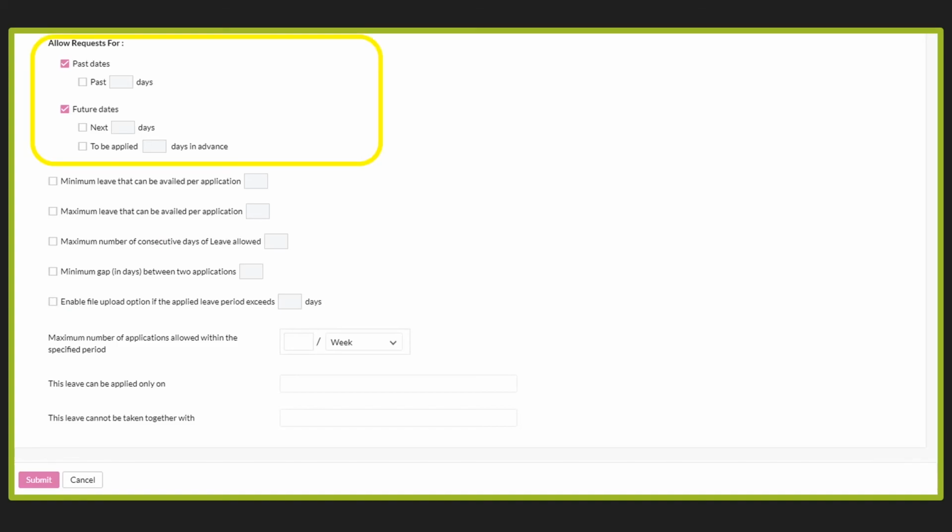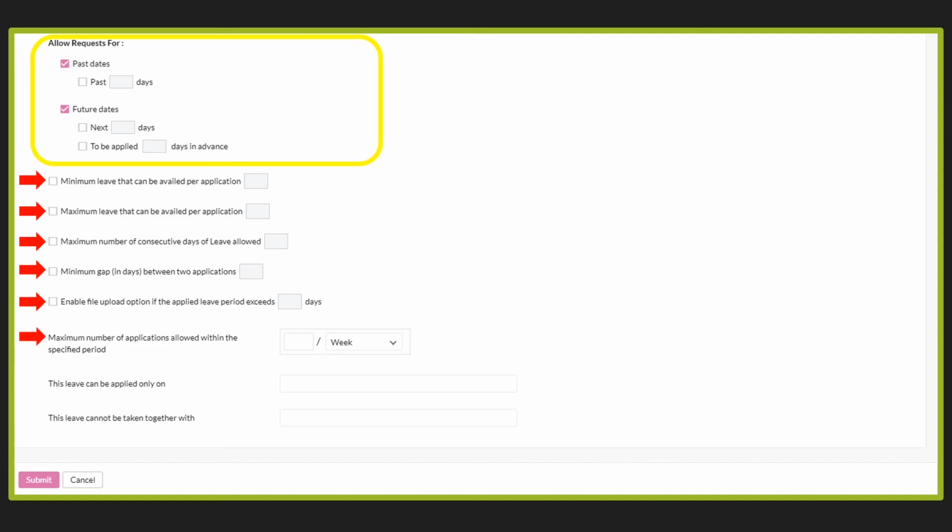Allow requests for. So in allow requests for, choose if you want to allow requests for past dates and future dates. The last steps that you need to specify are minimum leave that can be availed by application, maximum leave that can be availed, maximum number of consecutive days of leave allowed, minimum gap in days between two applications, enable file upload option if the applied leave period exceeds the number of days, of course.